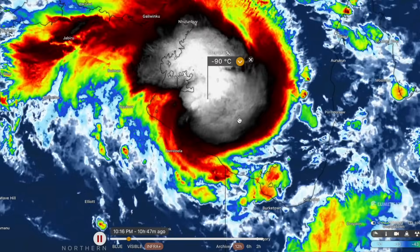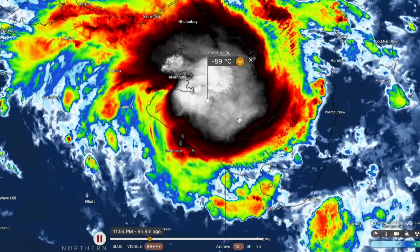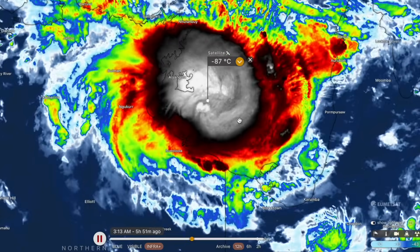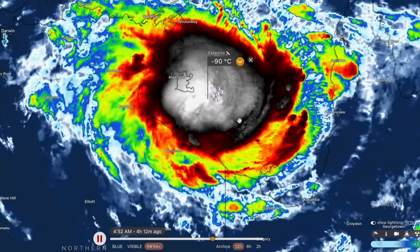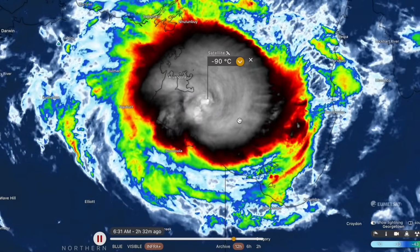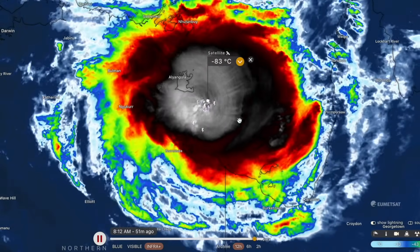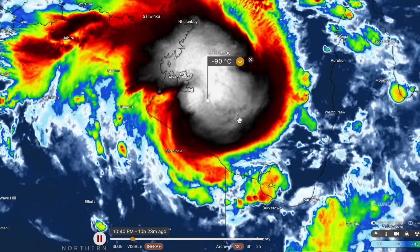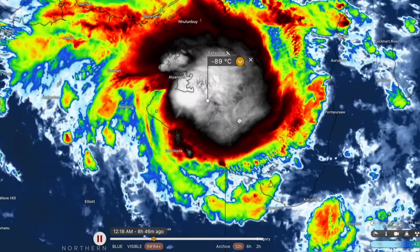official estimate in mind that this is a Category 2 strength tropical cyclone, but I reckon that this is going to make landfall far stronger than Category 2 status. We're probably going to be talking high-end Category 3 or Category 4 status here as this makes landfall, and I would not be surprised if an eye starts to develop on this tropical cyclone as it does make landfall. Then again, it could completely fall apart.